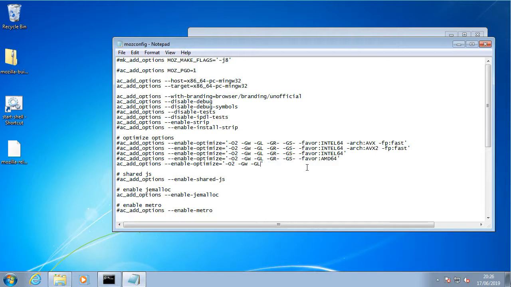So another build that worked is when I removed these ones. So the last build that worked, I had it like this. Yeah, where it's just O2, GW and GL.